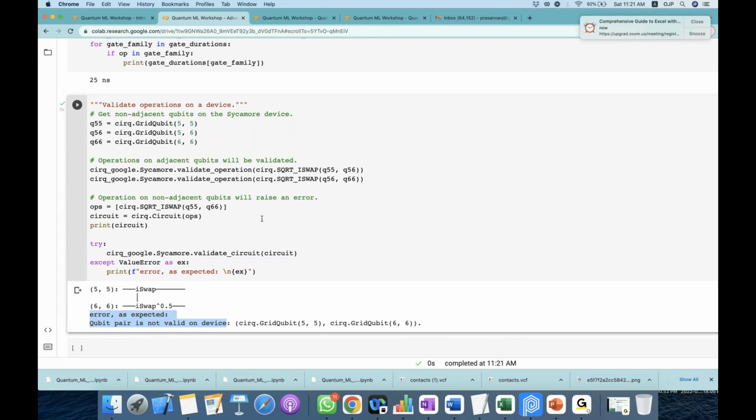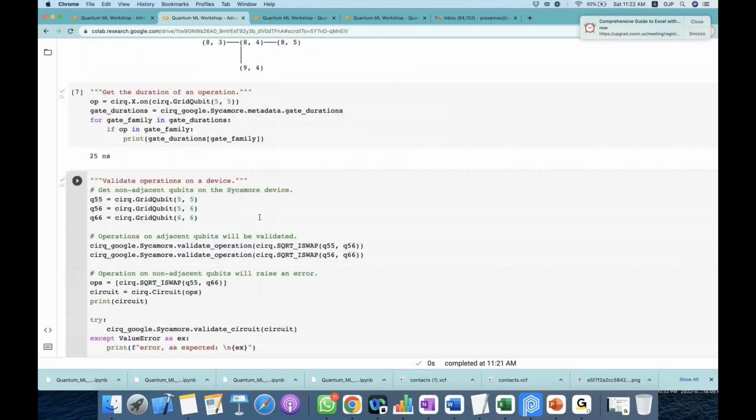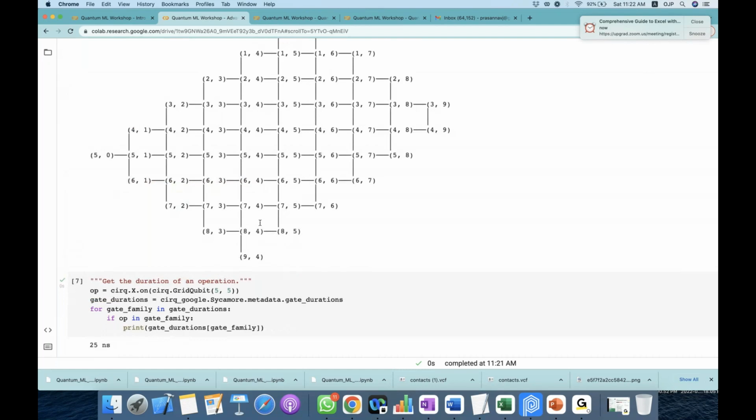Now we have successfully taken our circuit and executed it on the device, as simple as writing a simple program. You are currently in the hands of a quantum computer, so you have access to the quantum computer as part of your execution. That is the beauty of simplicity that Cirq provides for you to actually access and utilize it.